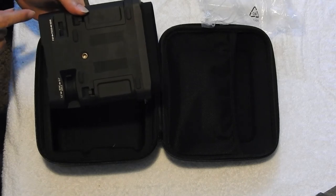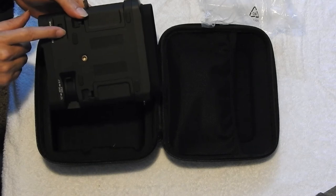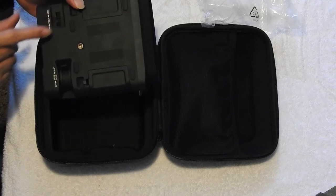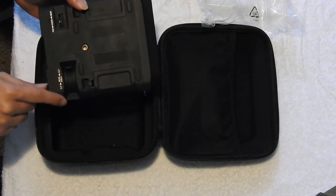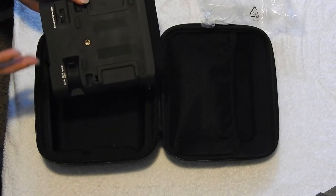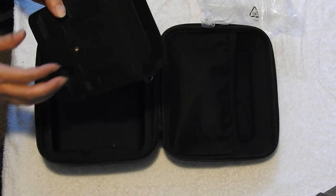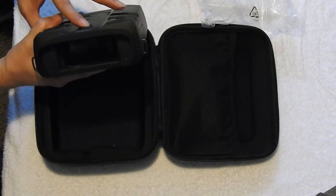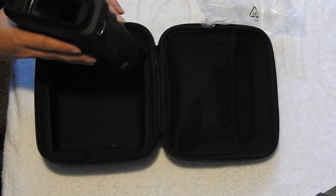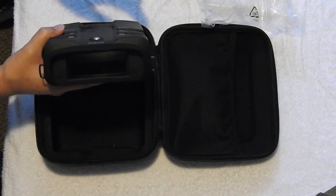You also have your focus knob here, and you have the IR beam angle adjuster. So you can either make a small field of view, or you can make it the full screen. And that's basically about it.